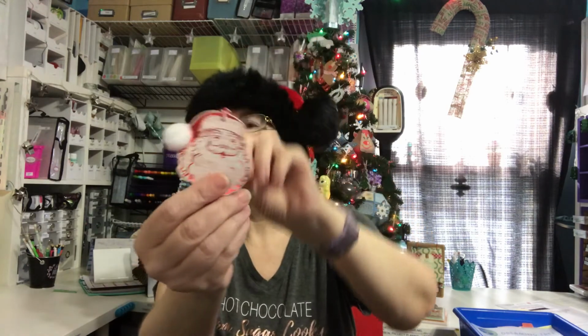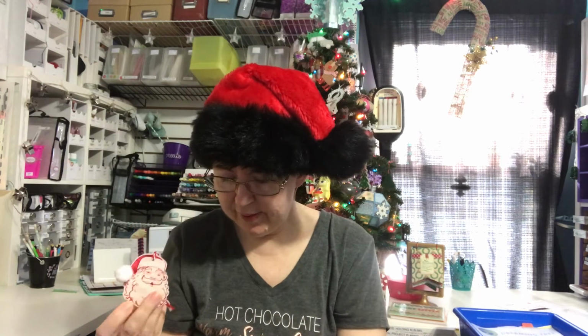I think most of these I picked up at either the Bullseye Playground or Dollar Tree. They're meant to be Christmas tags, but honestly, I've been using them as embellishments in either my scrapbook or my December daily or, you know, anything of that nature. I think I might have even used a few on cards. Honestly, it's not a bad thing to do.